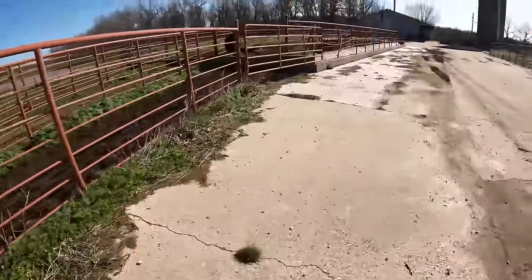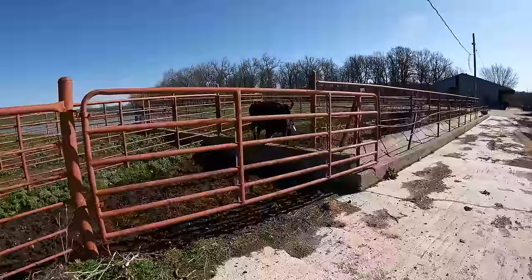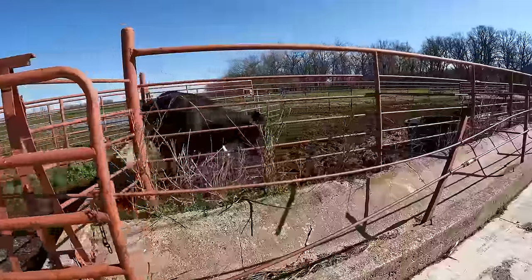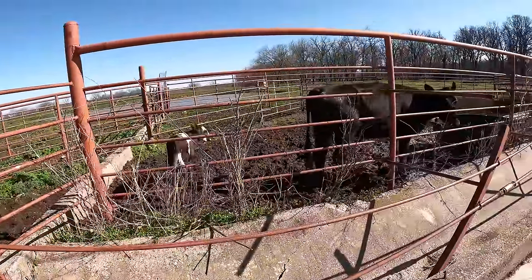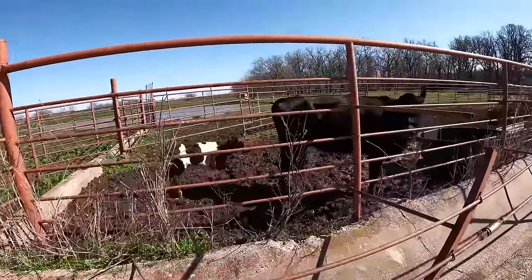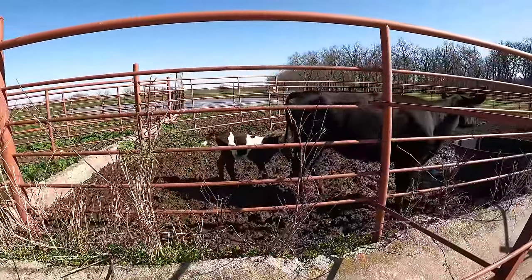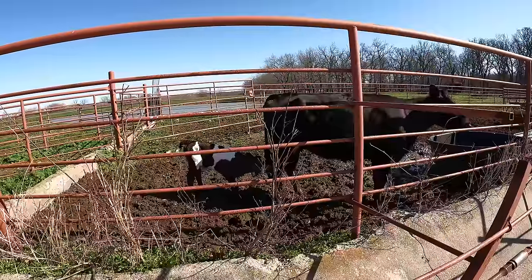Guys, I was gonna show you getting her in and letting calf suck this morning. He was bawling all night, he was hungry. And I don't know if you can see, she was letting him suck for about 30 seconds. And then of course, when I started walking over here, she changed her mind. But he has definitely sucked a little bit because there he goes. He is pestering her constantly.